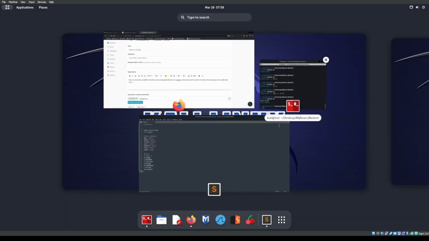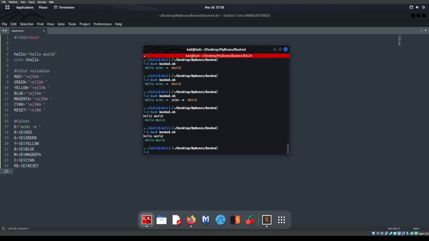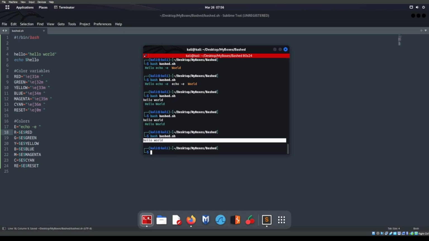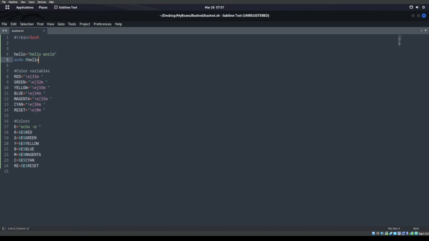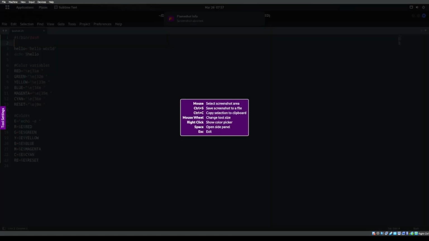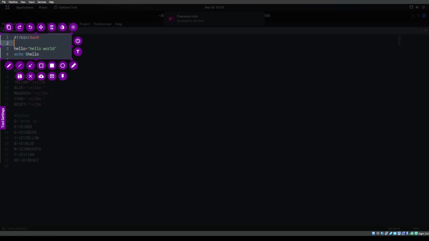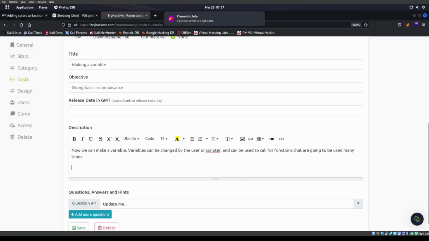Okay, so we can see that we can echo, save that, hello world. So if we bash this, we've now made a variable. Okay, let's go ahead and print that out. We'll throw this into here.